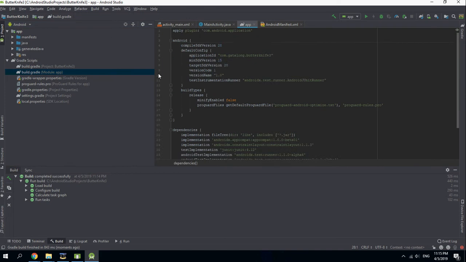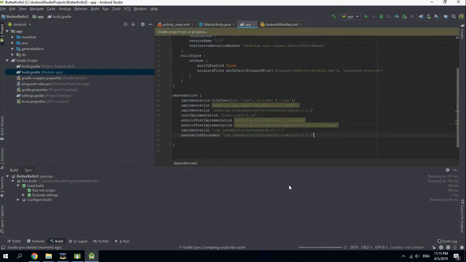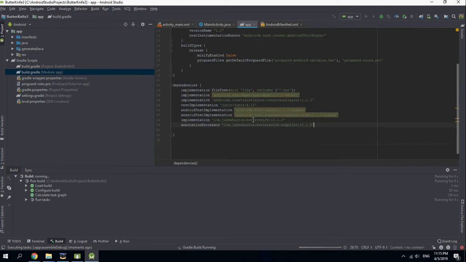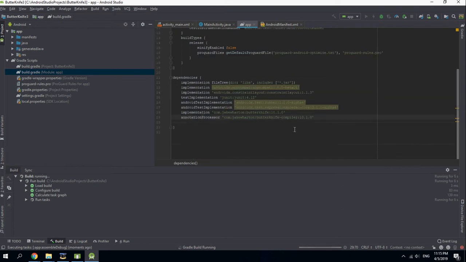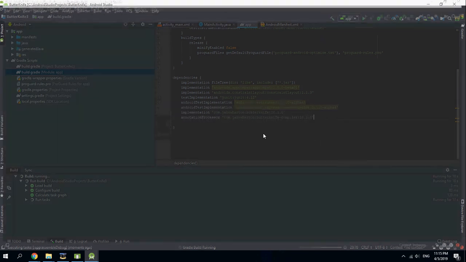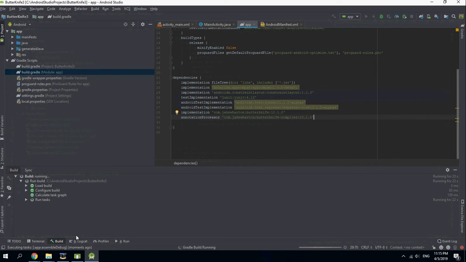Now doing the same thing, we are able to implement Butterknife here. You may think that there will be no issue, however, as we run the program, we will see that there is still some minor issue that can be fixed in the following moment. In the meantime, while it's running, let me open another file so I can copy the code I was about to use later.